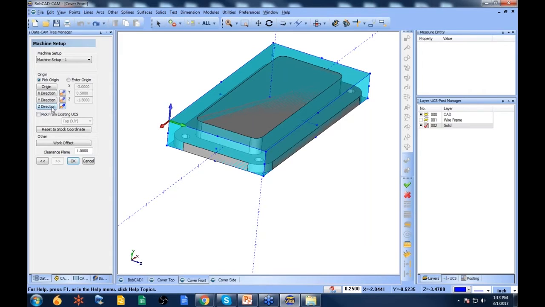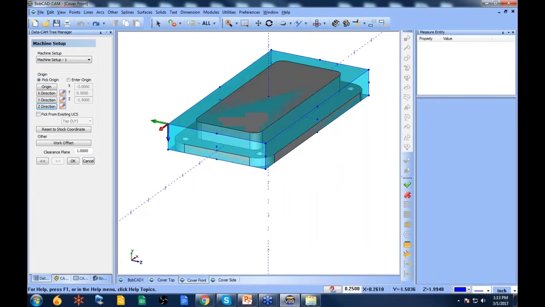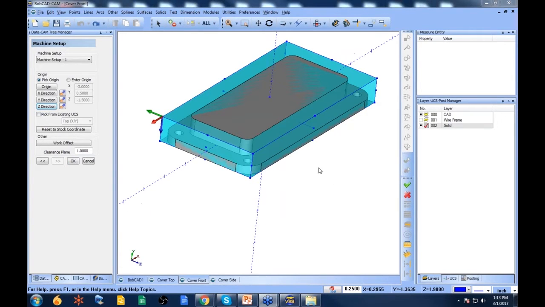Now I'm not limited to just the wireframe geometry. I can do Z axis, and I could pick this line over here, okay? I can pick this line, I can pick this line, okay? So when you're using your Z axis, you can pick either the surface edges or the wireframe geometry.